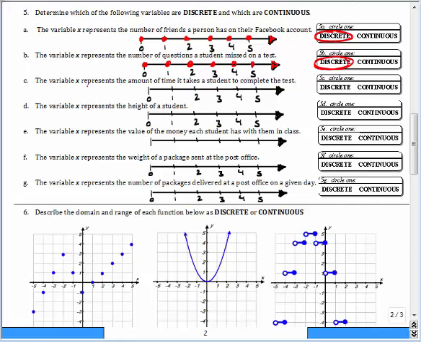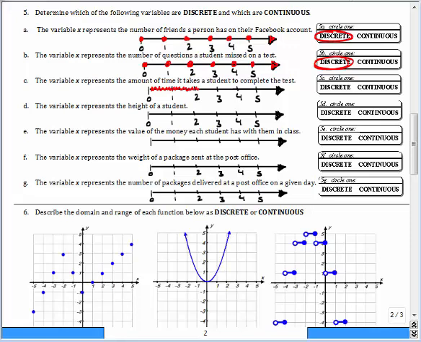If you look at the next one, it says the variable x represents the amount of time it takes a student to complete the test. Now you could have somebody take a minute, or 1.2 minutes, 1.3 minutes, 1.25 minutes. There is no level to which I can't go as far as decimals. There's always a number between any 2 distinct numbers that would make sense. If somebody took 1.2 minutes and somebody else 1.3 minutes, I could say another took 1.25 minutes, which is between those 2 values. Between 1.2 and 1.25, there's 1.225. So I can go all the way down to infinitesimally small, and all the values are relevant.